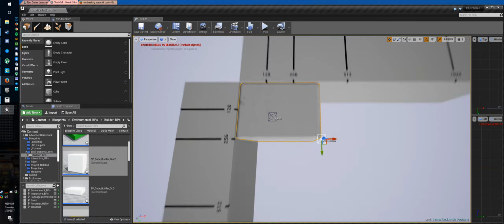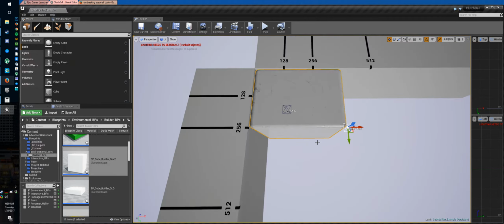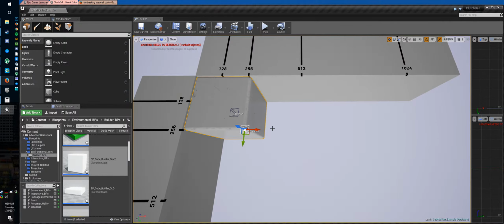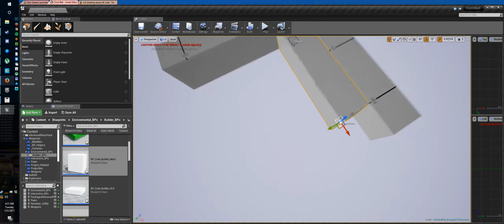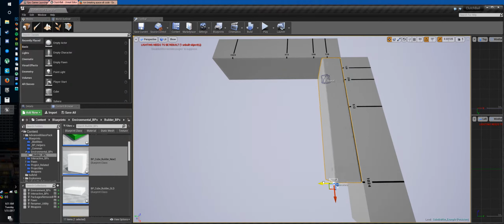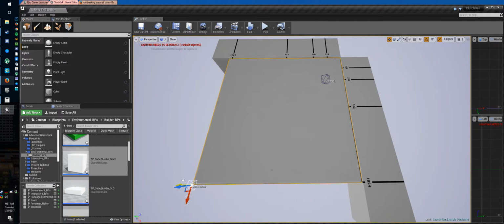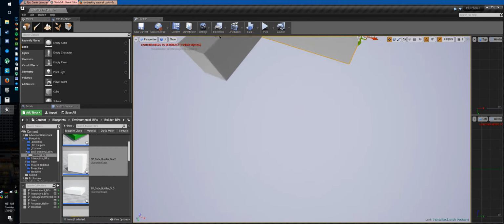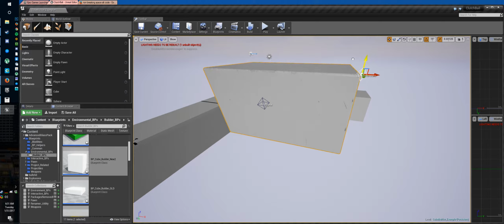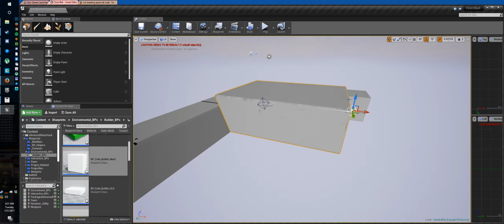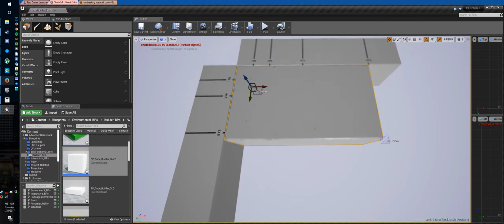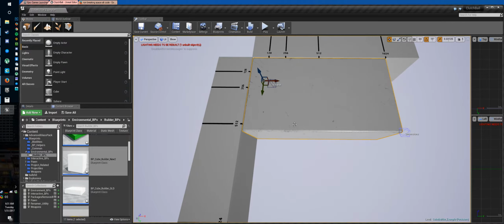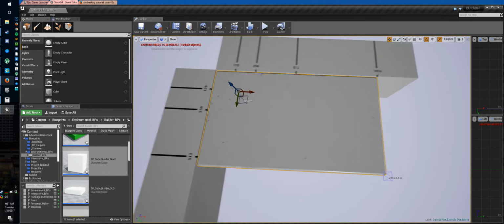In total, this can actually switch between 20 different meshes. So it can start from the 128, switch to the 256, switch to the 512, and then finally switch to the 1024. This also works in the y-axis. Same thing happens here, so it switches between all the different meshes in the y-axis, and it also switches between all the meshes in the z-axis as well. So in total there are 20 meshes that it switches between, and it will basically rotate meshes as needed.